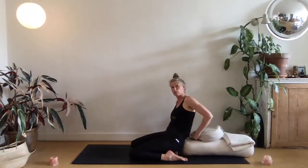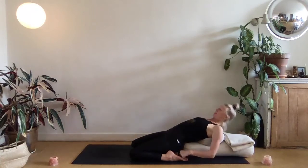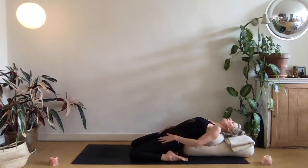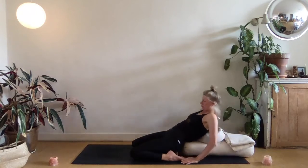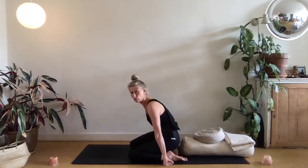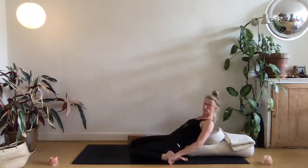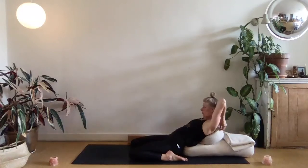And generally, when you place that pillow more or less close to your rib cage, lifting up your chest, it gives less pressure on the front of your body. And by propping yourself up like this, it also gives you a little bit less stretch in the lower spine. If you're okay with your knees, you can totally go and sit in between the legs and lay from here onto the pillow. Maybe you want to feel the difference.